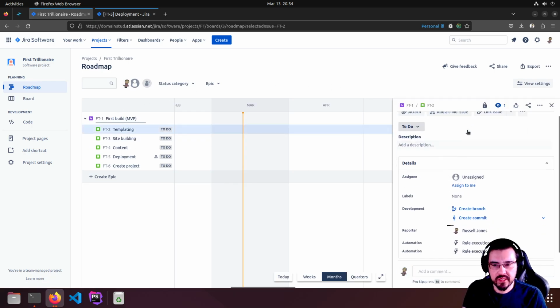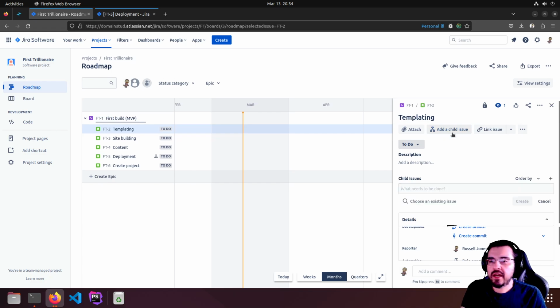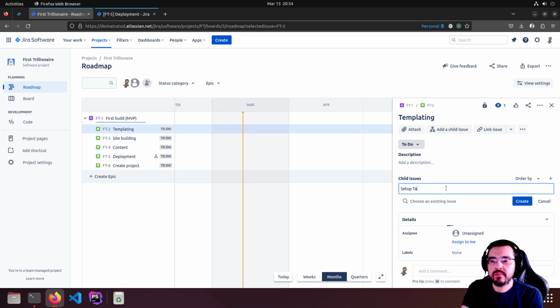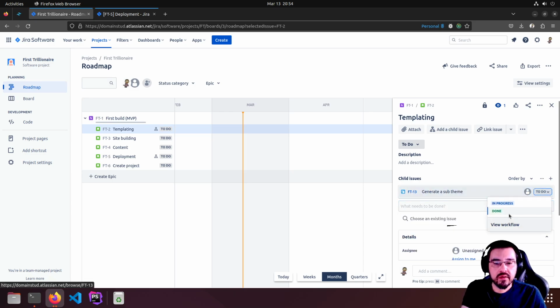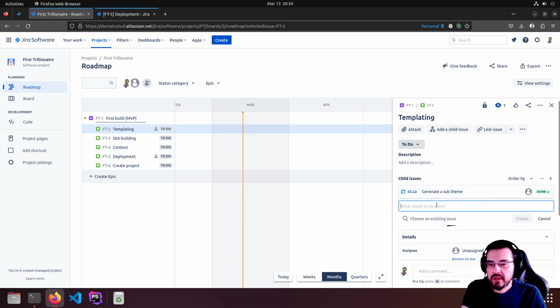Templating. I was here, I think. What do we got to do? Add a child issue. Generate a sub theme. And guess what? We finished that already.